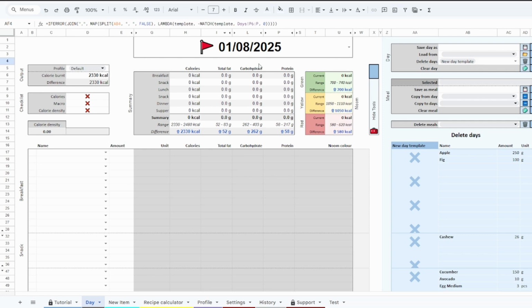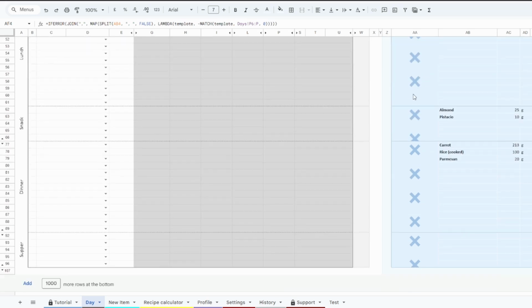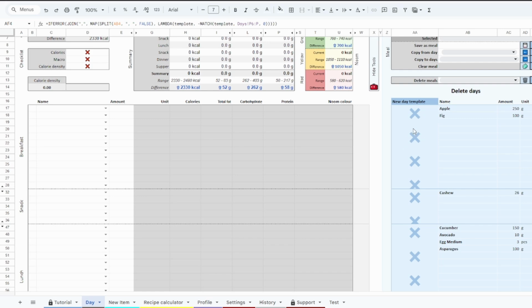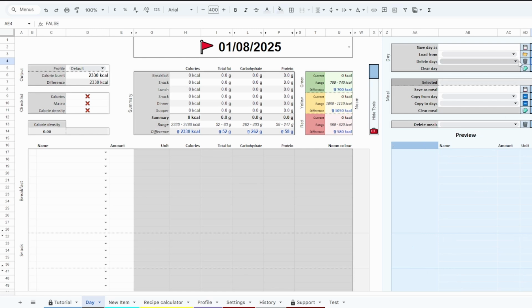You can delete calendar days like this. It's going to show us that this is the day we want to delete, and it has this X, so it means that it's going to be deleted. Let's just delete it, and it's going to disappear. So we don't really have any day anymore to delete or load from.